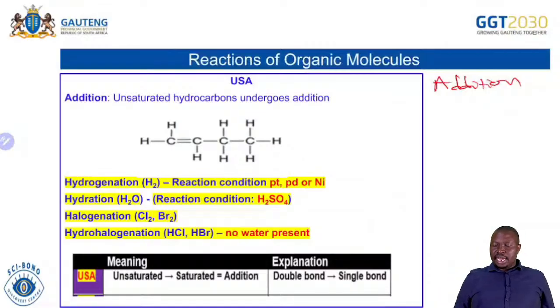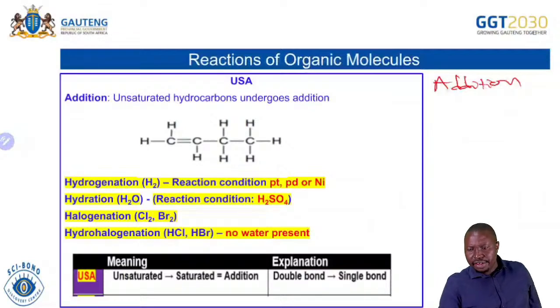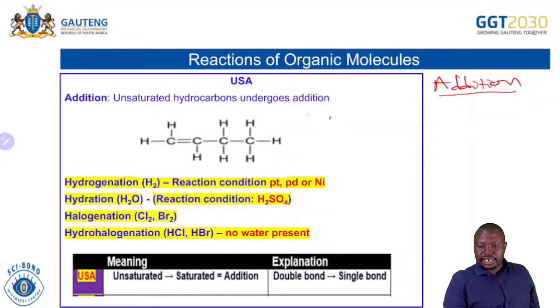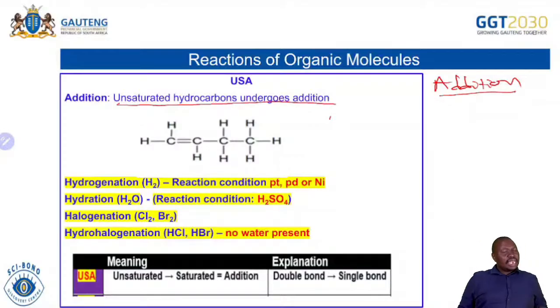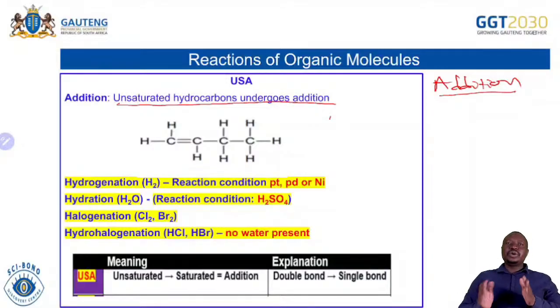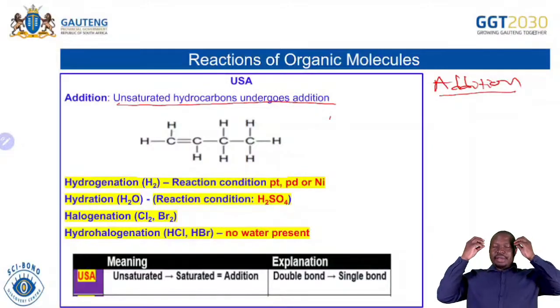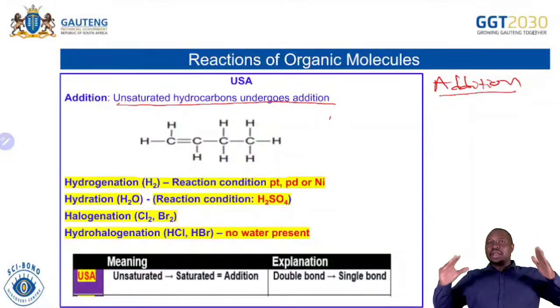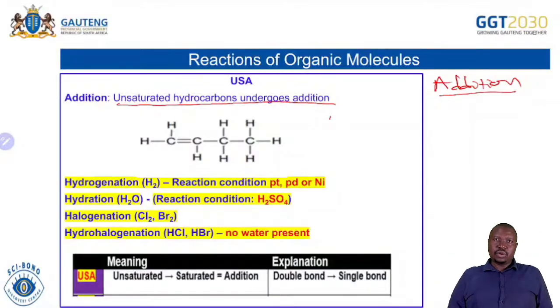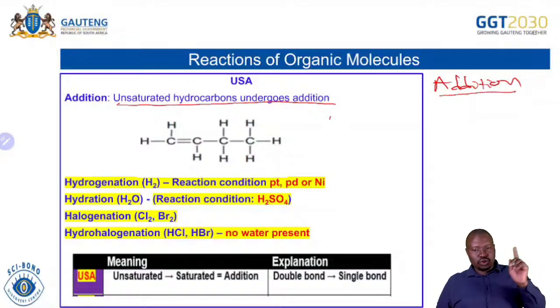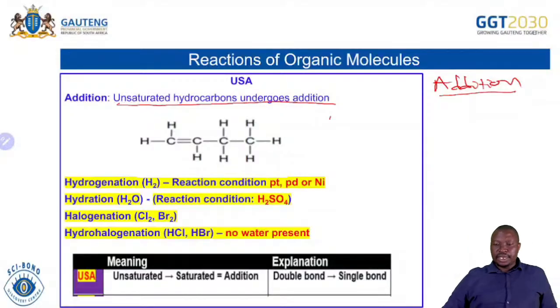Now for addition types of reaction, we are saying when you are having addition reactions, you must have a double bond or a triple bond. So you must have unsaturated, as I indicated, addition. Unsaturated hydrocarbons undergo addition. So in our case here, let's not lose marks, let's collect the marks. When you see a double bond or an unsaturated hydrocarbon, you know that the arrows that come from there are addition reactions. So the only reactions that we do for unsaturated hydrocarbons are addition reactions. So you see a double bond, you know that there must be addition. Now, we refer to that as addition reactions.